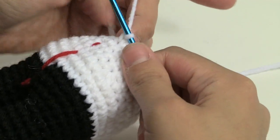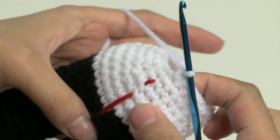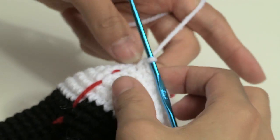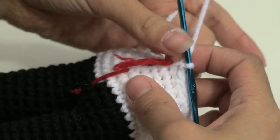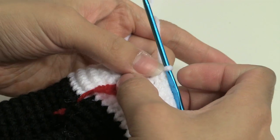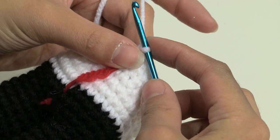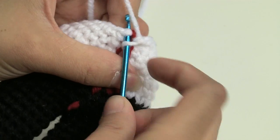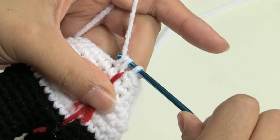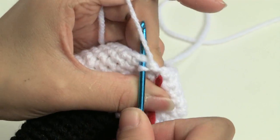Okay, at this point you should have 26 stitches. We just did 1 single crochet around for round 35, so now we're going on to round 36. And round 36 says to do the same thing we did for round 34 and 33. So round 36 is that decrease on the first 2. So decrease single crochet like that. Okay, and then single crochet in the next 11 stitches.